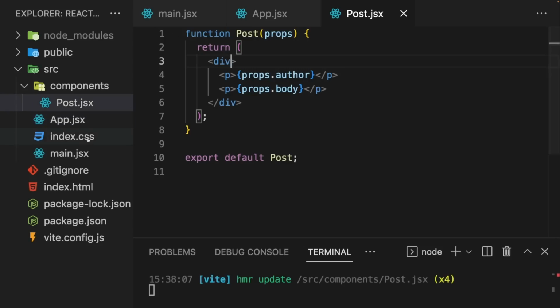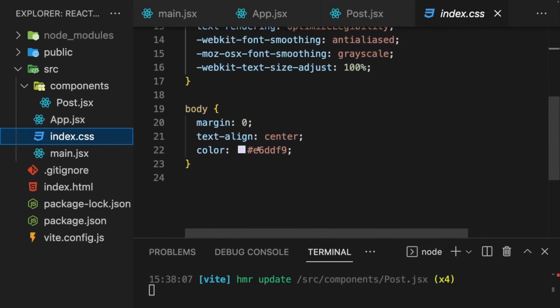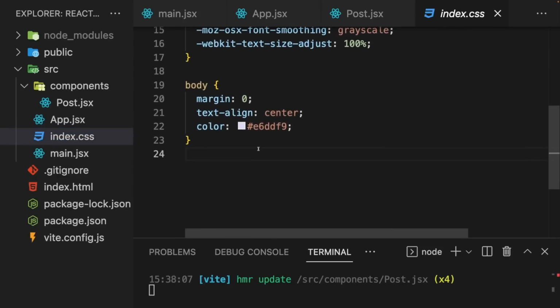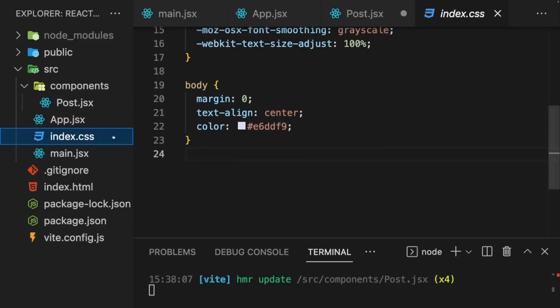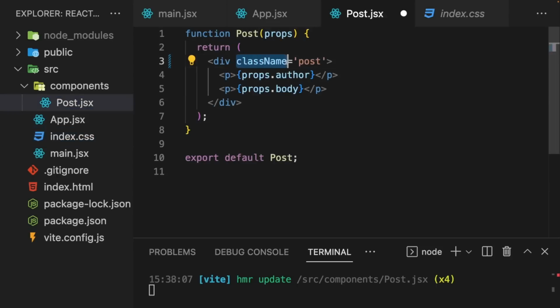And indeed, this project has one CSS file with some styles being predefined. And what you could do is add a class to your div and then, for example, give this a class of post to then set the appropriate styles in index.css. But wait a second, did I just write className here instead of class? Yes, I did. The JSX code you write might look like HTML code, but it actually isn't.